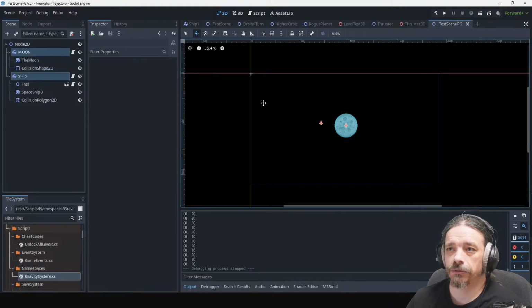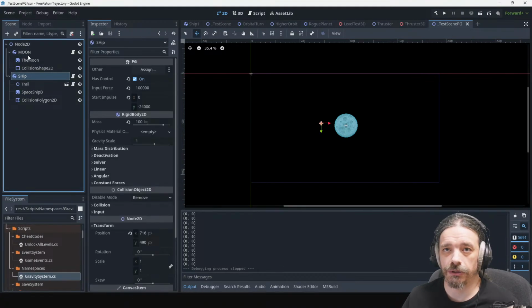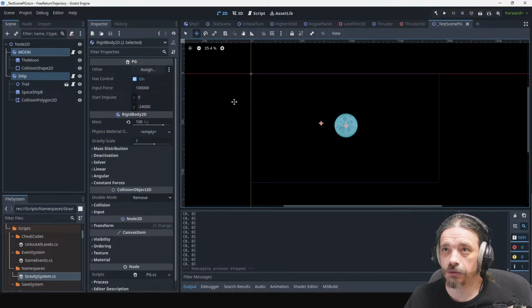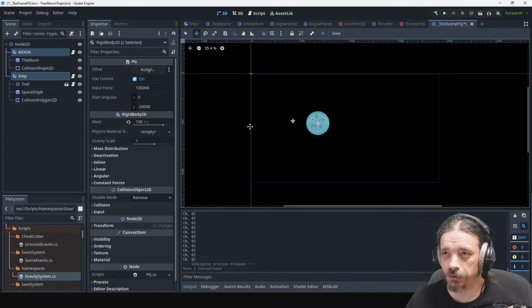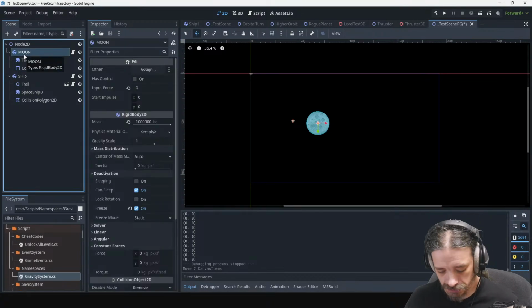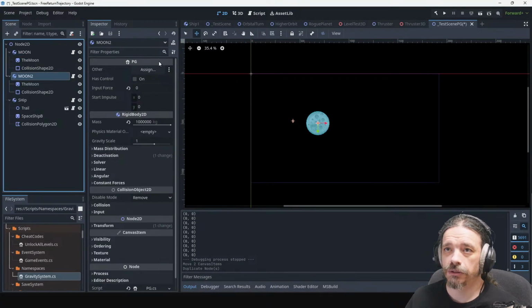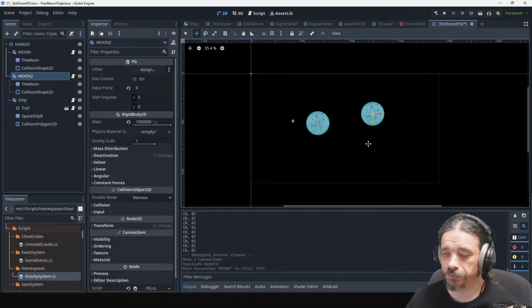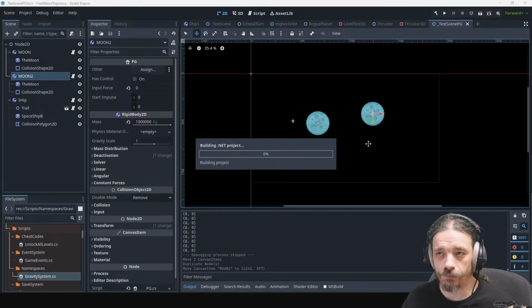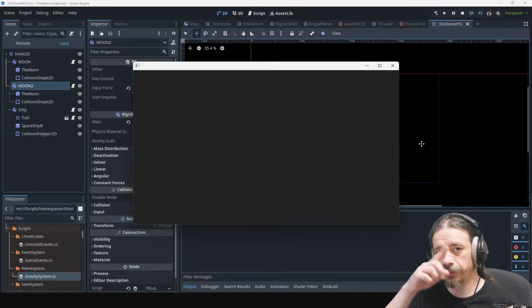Now I can do this just to show you that this is actually working very stable. I'll put another moon here. Let's duplicate the moon just to see what happens. The second moon goes over there. Play. So now we should have a free return trajectory.